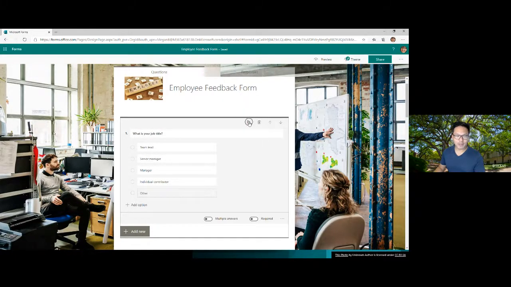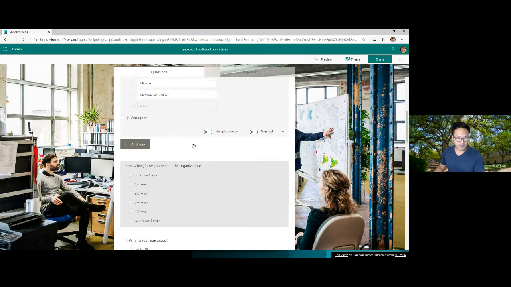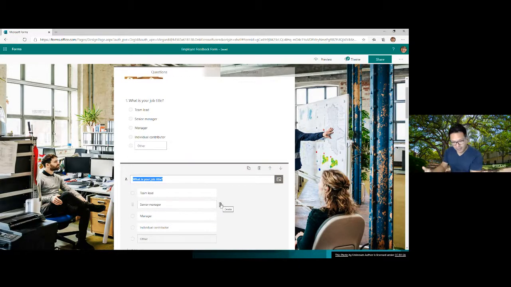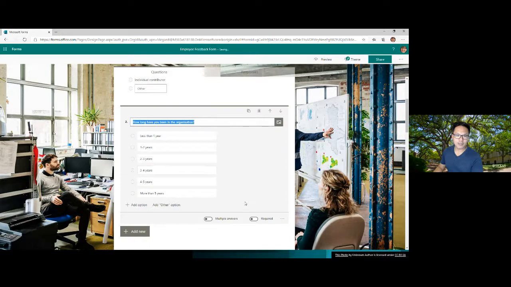So if I really just wanted to have a copy of that question, I'll copy it, and then you'll see down here, number 2 is an exact copy of that. So I can take that and continue to expand on it or change the options, but there are a number of ways to be really productive here to get going on that. So I can just delete, super easy.